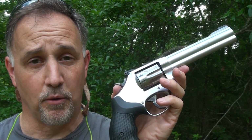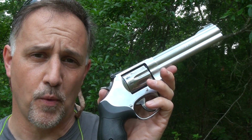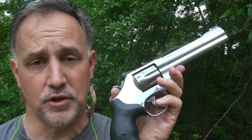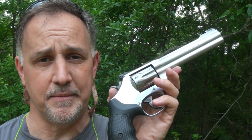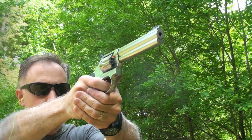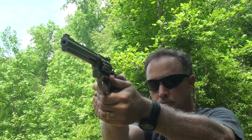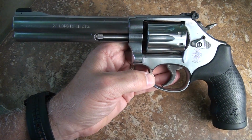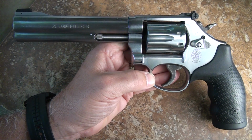At this time right now, with ammunition so scarce, I'm seeing a lot of old boxes of .22 showing up at gun shows and at different places. And with a semi-automatic, you can have a lot of jams if you don't have really high quality consistent ammunition. This gives you another advantage in this ammunition crunch. That's one of the downfalls with a semi-automatic .22, is sometimes they can be really finicky. But with a revolver, you don't have to be worried about reliability.